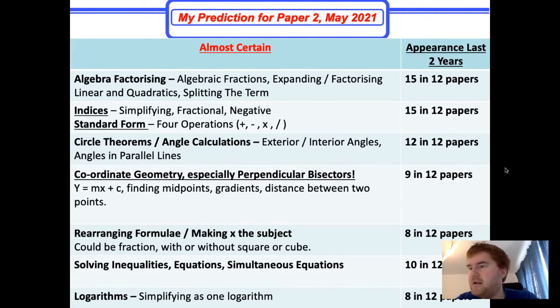Last of all, logarithms. This has appeared more and more. In my previous video in 2019, I talked about logarithms—I can only say it's become more important to simplify one logarithm. Often they give you, say, 3 log 2 minus 2 log 3, and they want you to simplify it into one particular log. That's the most common logarithm question on Paper 2. Generally, it sticks to Paper 2, not Paper 4, but occasionally appears on Paper 4 as well. These are the almost certain category.